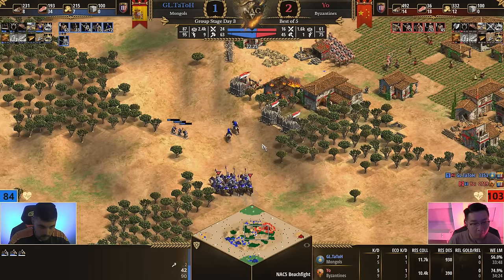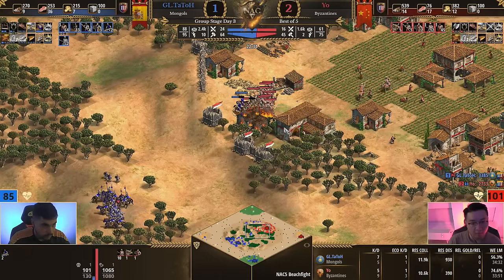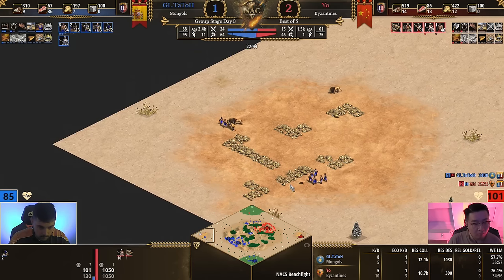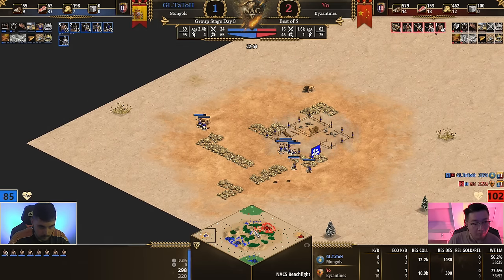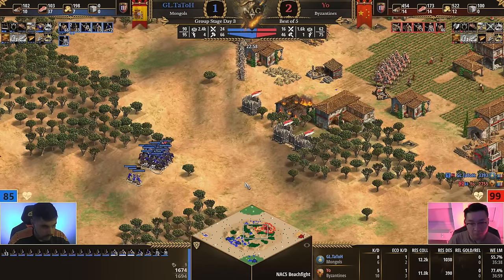And the problem when you are playing against the Byzantines is that Byzantines can spam army forever with one TC. And Yo's got the gold. So close, exactly. Yo's got the gold. Tatoh denied the hunt, but Yo didn't care about that. And now it's Tatoh's turn to get attacked here by the lions. And TC will go up on the gold, but maybe there's a chance. We've seen Byzantines come back from some pretty crazy situations.